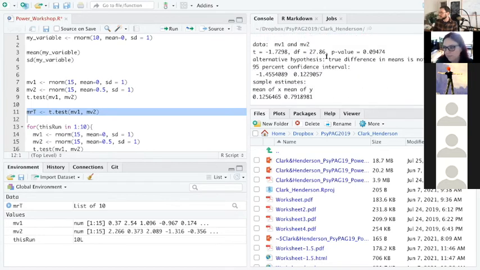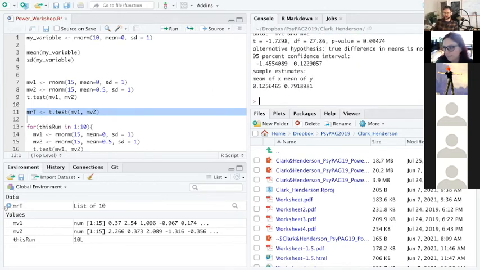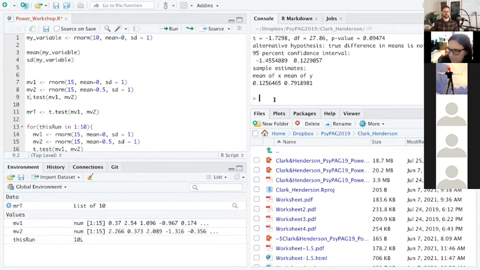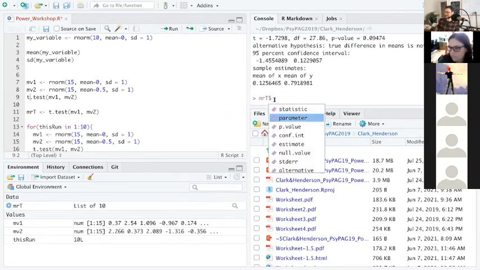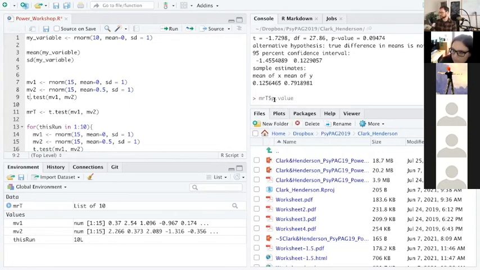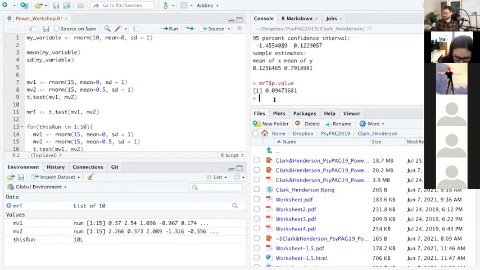Okay, so we now have an object, a list, I think it's called, of everything that we need to know about this particular t-test, and we can access that using R's index feature. So we can now go Mr. T $, and we get the statistic. We can access the parameter, the p-value, confidence interval, estimate, yada yada yada. Because we're frequentists and maybe we're doing our research 10 years ago, we're only interested in the p-value, so we're just going to do that. So Mr. T $p.value gives us the value of the p-value from that particular t-test.